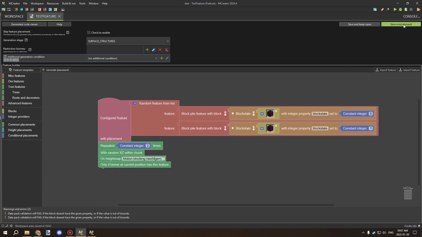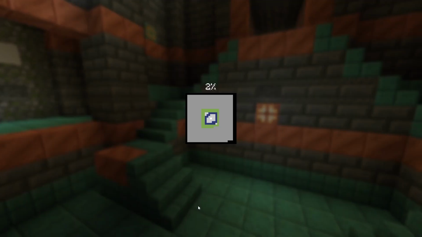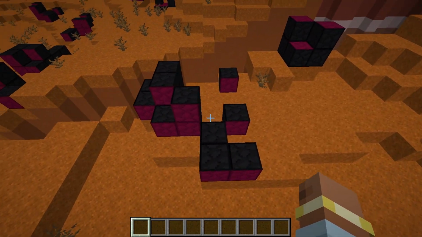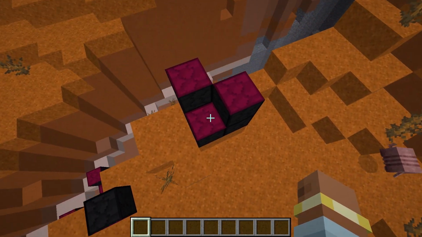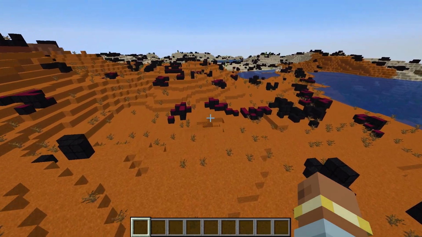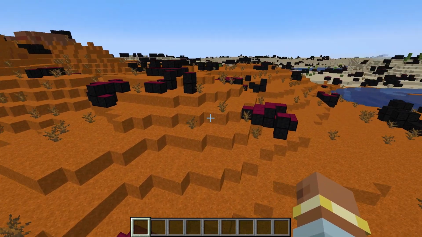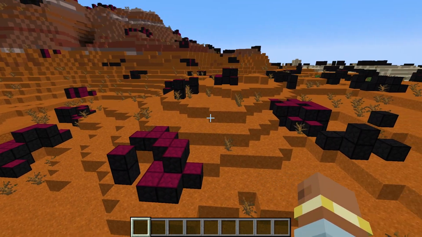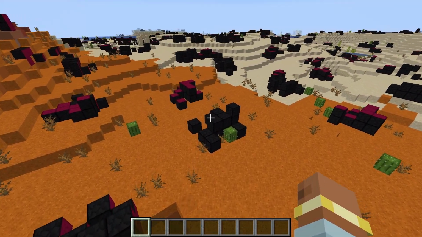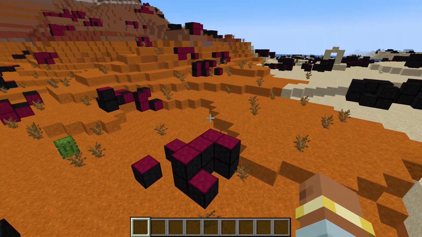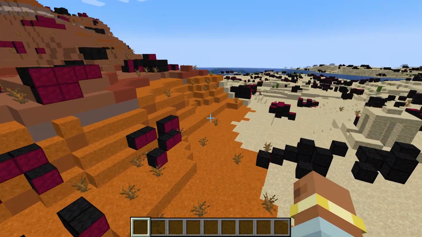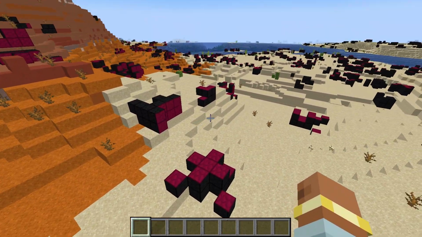So we can go ahead and save this. Okay, so I'm generating a new world, and as we can see here, we have some blocks facing this way. If we go over here, we can see that these blocks are actually facing upwards, and there are other ones. Now, you could probably get away with setting different randomized versions based on certain conditions. I think there are other ways of going about doing this, but this is just an example to show the different block rotations that can work with features if you were to use this kind of system with a plugin itself.